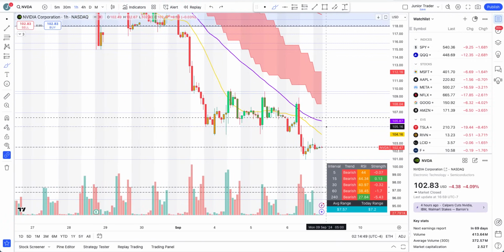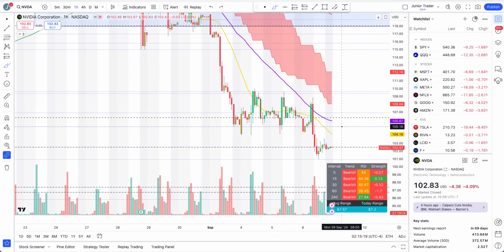All right. If we can't do it, if the 105 and 16 cents area still rejects, that means if a rebound happens, but you start to see rejection again here, wicks forming, double top forming, that's just a rebound from here until 105 and 16 cents. Structure will still remain downtrend on this hourly interval, which is also used as intraday and a leading indicator for the swing plays as well. But I would definitely want to see it above 105 and 16 cents first for any bullish sign. And then eventually we'll have to show some more strength here with the consolidation into the cloud, and then eventually get out. That's where full on strength will start coming.